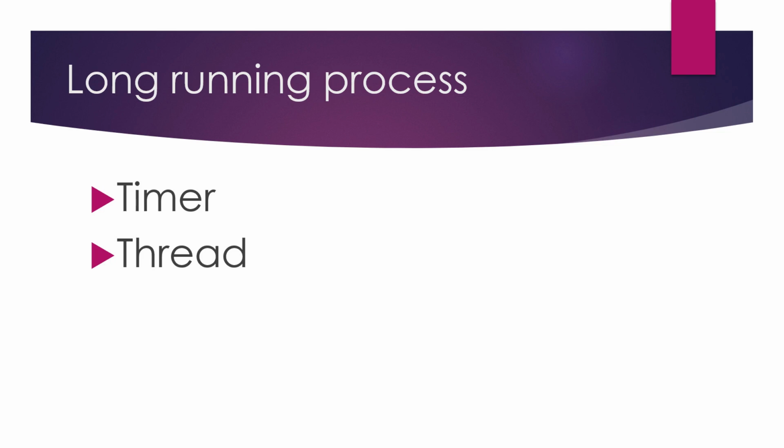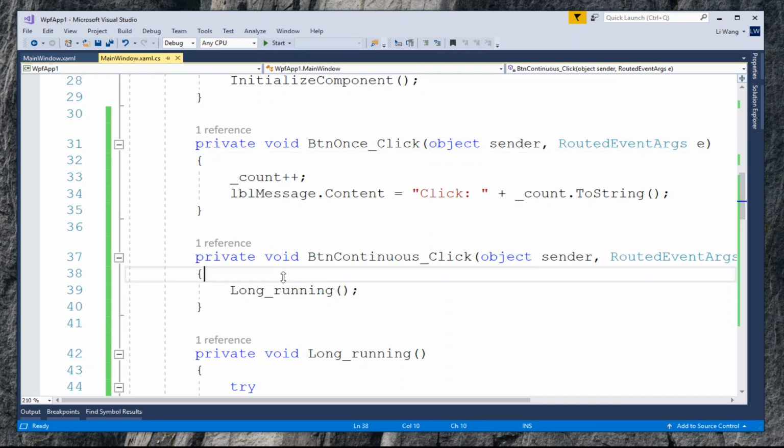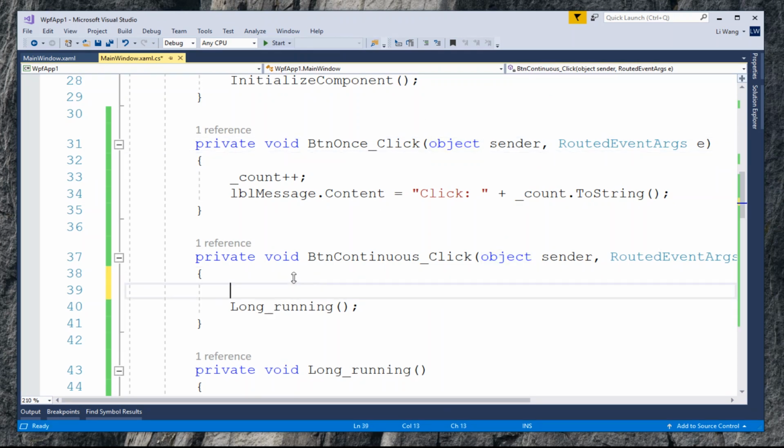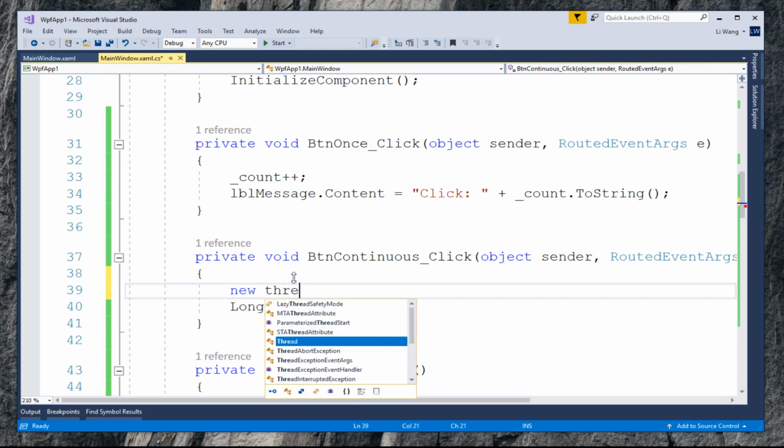We want to put this long-running process in the background thread. In C#, creating a new thread is simple. It just needs several lines of code like this. New thread with anonymous method and a lambda expression.